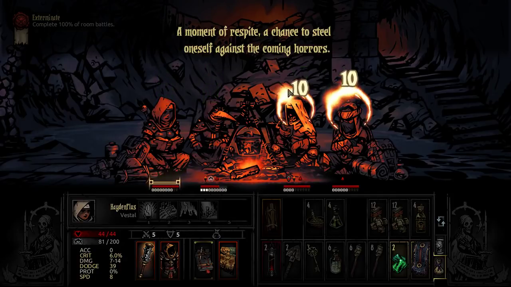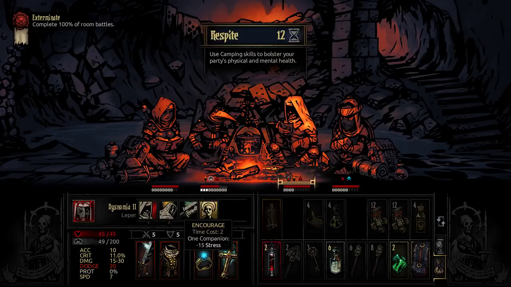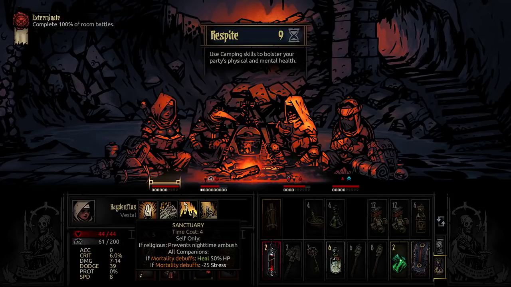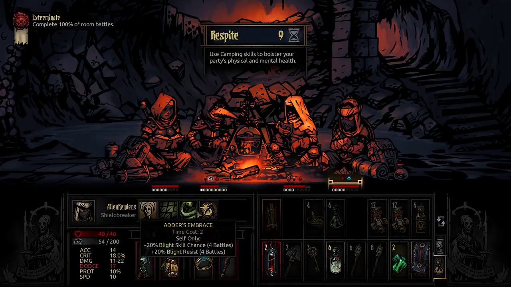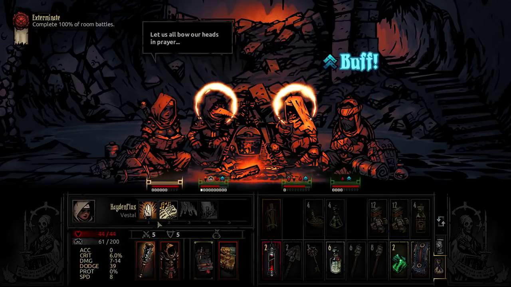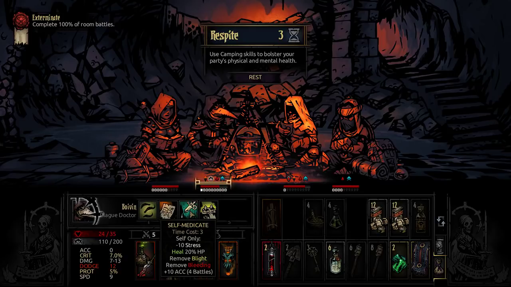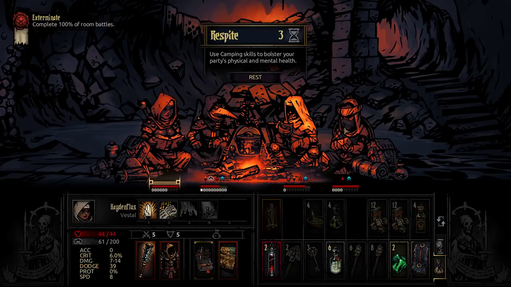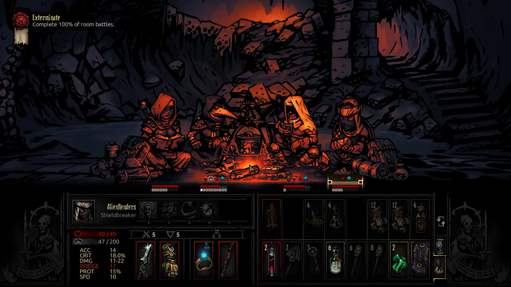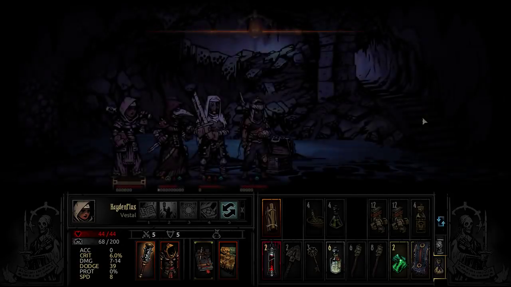A moment of respite. A chance to steel oneself against the coming horrors. Quarantine for as much stress healing as I can get done. I think we just have to risk the possibility of a nighttime encounter here, because we have so much other stress that we need to remove. Didn't manage to connect. Great. Thanks for that. Didn't get nighttime ambushed at least.